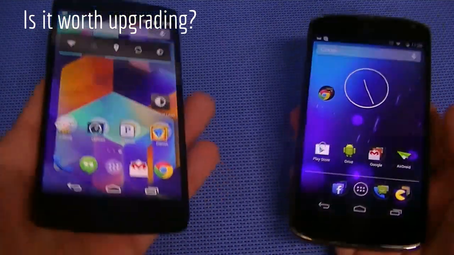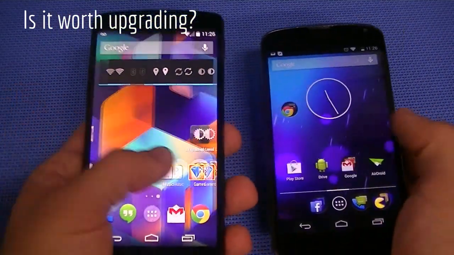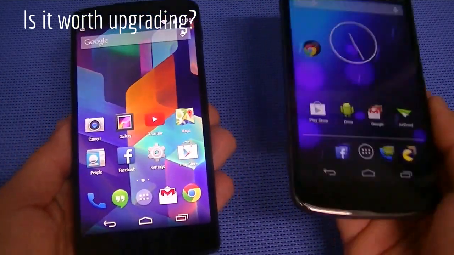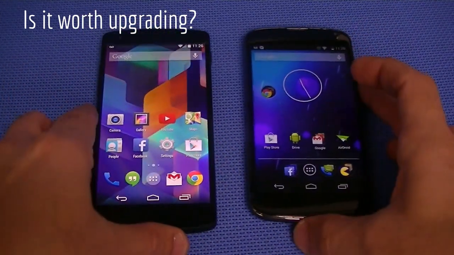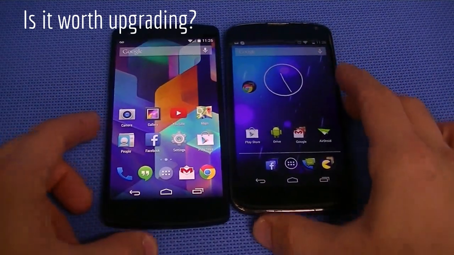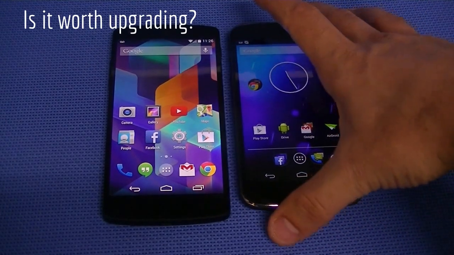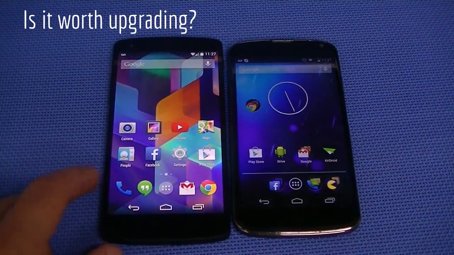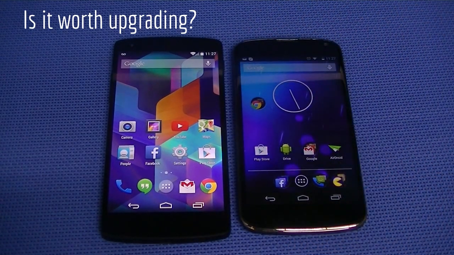In terms of the camera, the Nexus 5 camera is better, the battery is better, and I think the screen in direct sunlight is better. There are also a few other features that Google and LG have added that you don't get with the Nexus 4, even with KitKat implemented on it. So if you have the money and you're looking to upgrade, then I would say it's probably worth looking into because of the value of what you're going to get purchasing the Nexus 5. So yes, it is worth purchasing, but if you don't have the money and you do have a Nexus 4, then I would say you're content. Bless your heart, you're content. You got a great phone. Really no need to feel like you're missing out on much.